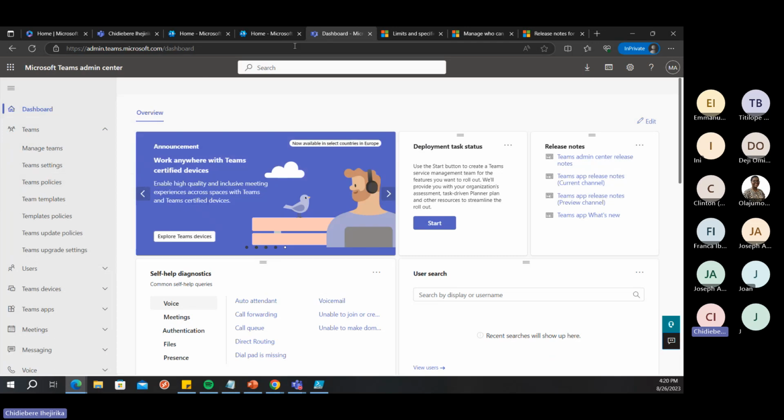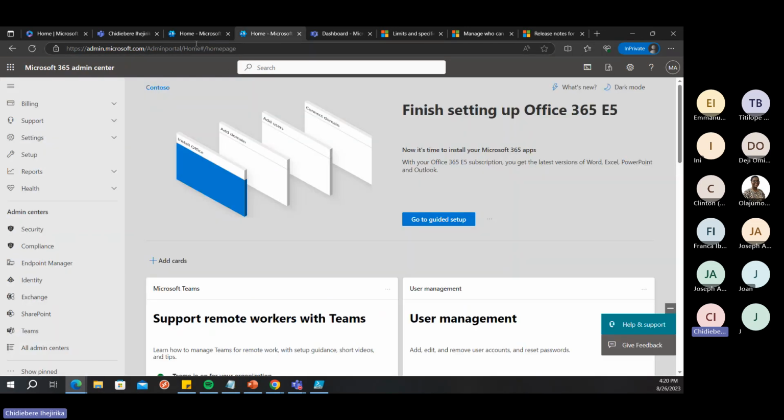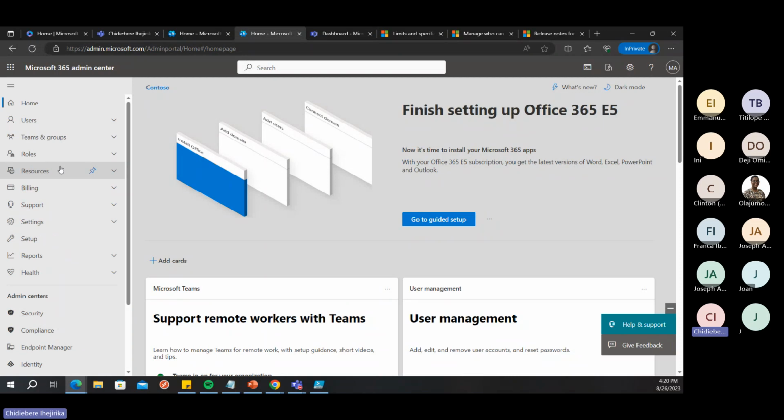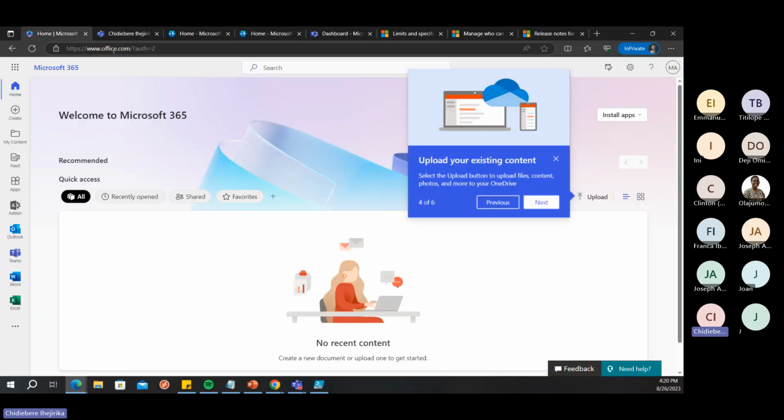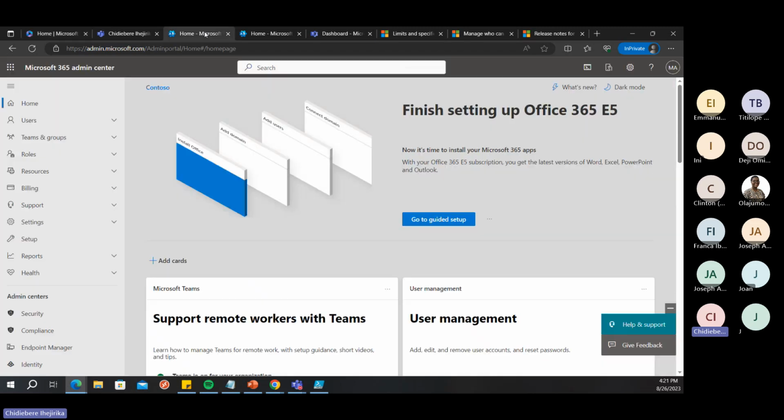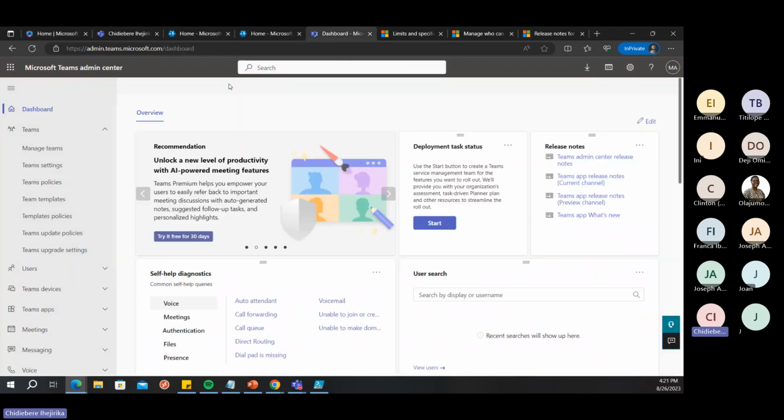Before we get to the Microsoft Teams Admin Center, you have to either log into Office 365 directly by going to office.com and navigating to the admin center, or you can go to admin.teams.microsoft.com, which brings you to the Teams admin center.